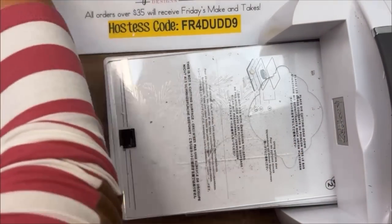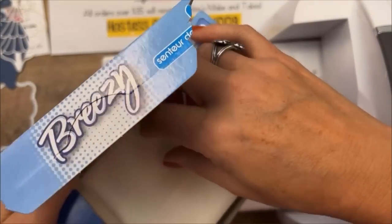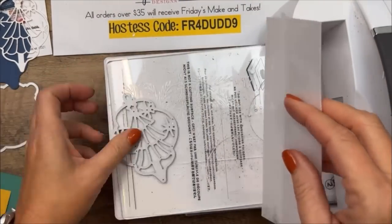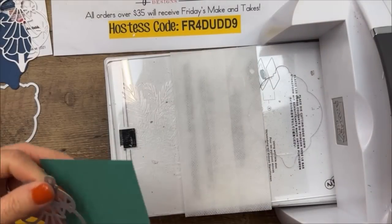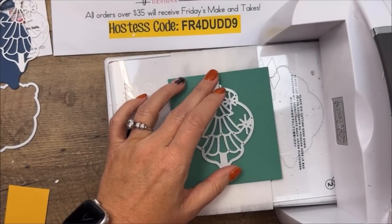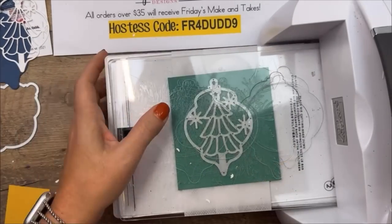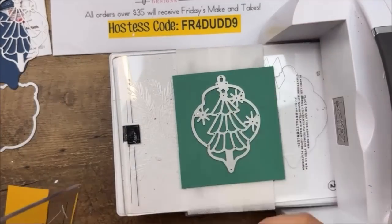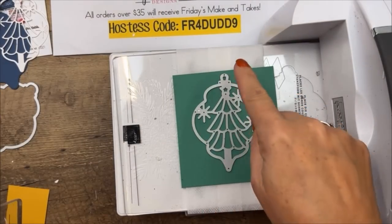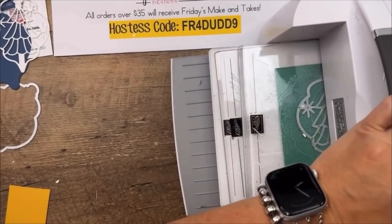It's really helpful. All right, now, for the Just Jade, I'm going to use dryer sheet. I haven't used dryer sheet on Facebook Live in a long time. This is Dollar Tree dryer sheets. You can use the expensive kind from the grocery store, but the scent is so strong it burns my throat. I really like these Dollar Tree dryer sheets because the scent is not terribly strong and they're just enough sticky to hold all your things in place. So I have put it under the Just Jade cardstock and I'm going to cut out.